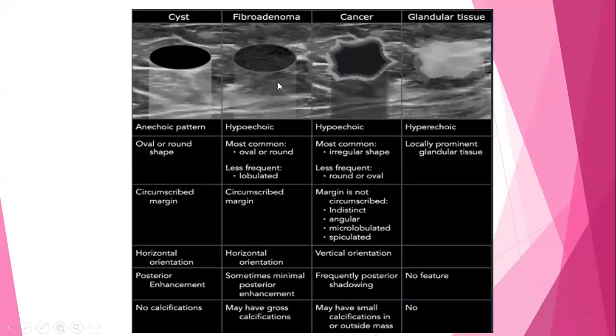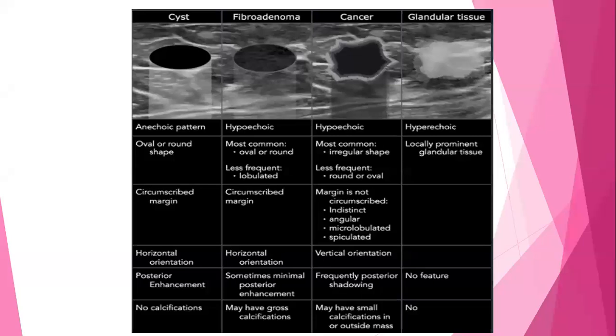And the next image is a fibroadenoma. Again, looking at this image, we're seeing a well-circumscribed mass with smooth margins. We're not seeing anything concerning. The orientation again is parallel, meaning it is parallel to the skin, wider than it's tall. So wider than tall. This again is pointing towards a benign mass of fibroadenoma.